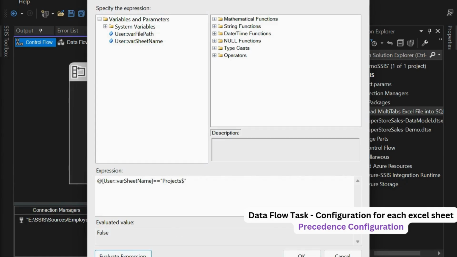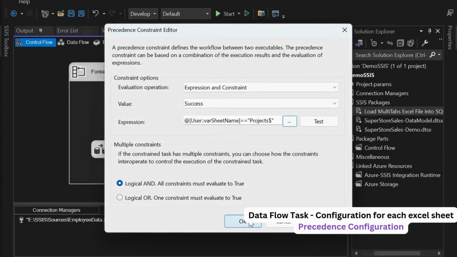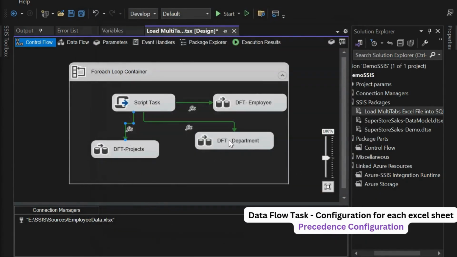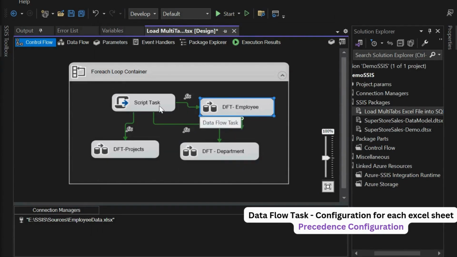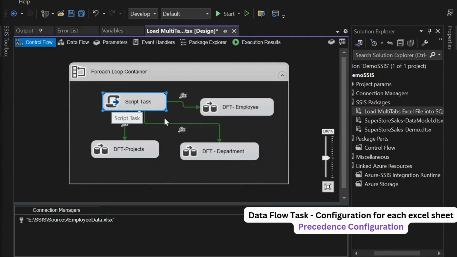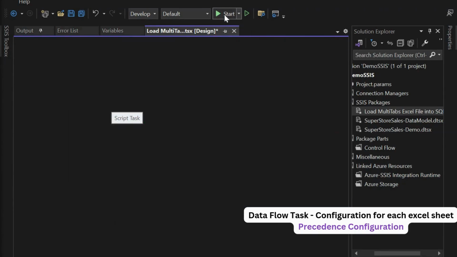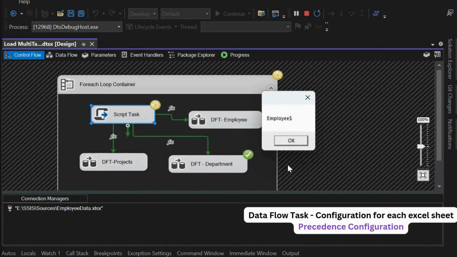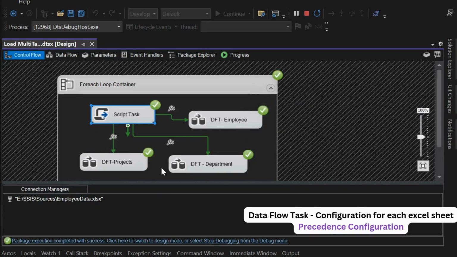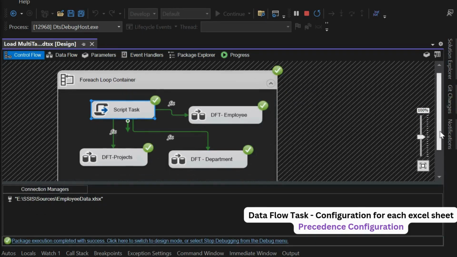Then evaluate expression. Okay, now our configuration for variable and connections for Excel file has been done. Now we are going to execute this. Yep, that is for department, you can see, then employee, then projects.